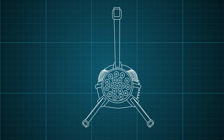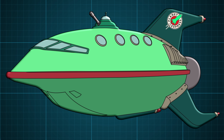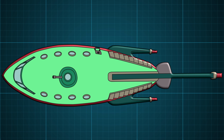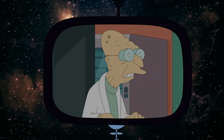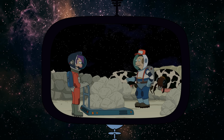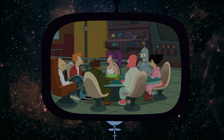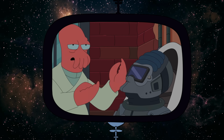Today we'll be taking an in-depth look at the iconic Planet Express ship from Futurama, the beloved, often canceled, phoenix of a sci-fi comedy that just keeps on rising from the ashes. The USS Planet Express ship, aka good old Bessie, is the brainchild of designer and builder Professor Hubert J. Farnsworth, and is crewed most often by Captain Taranga Leela and First Officers Philip J. Fry and Bender Rodriguez, though she certainly can hold and be crewed by other members of the Futurama cast.